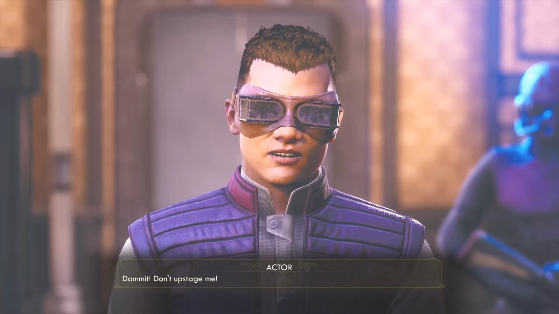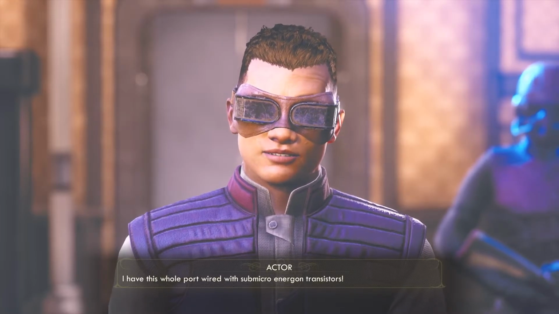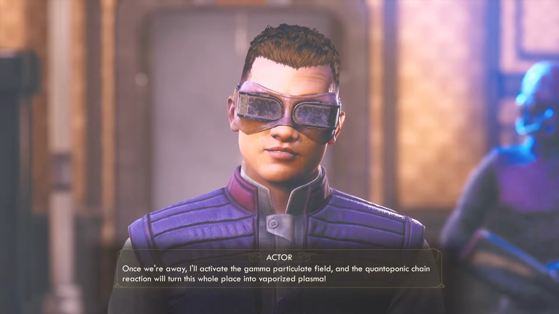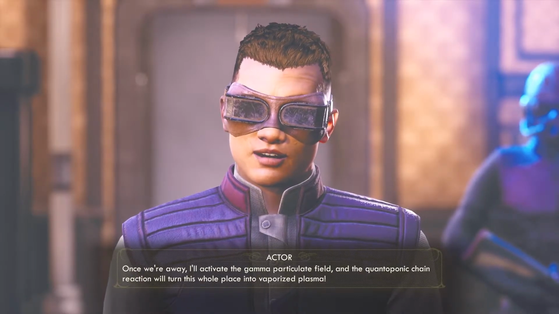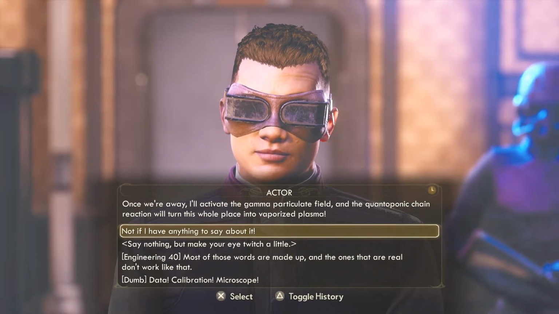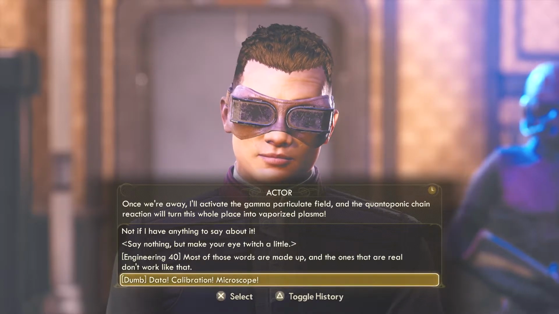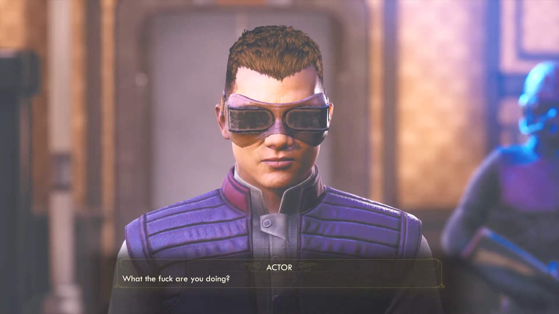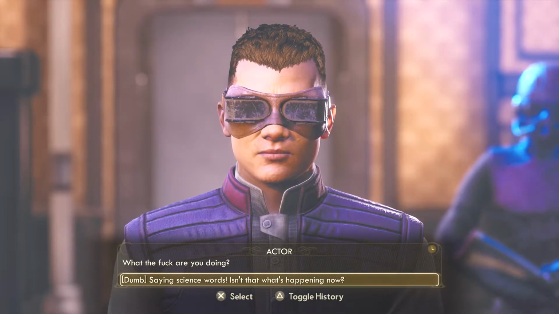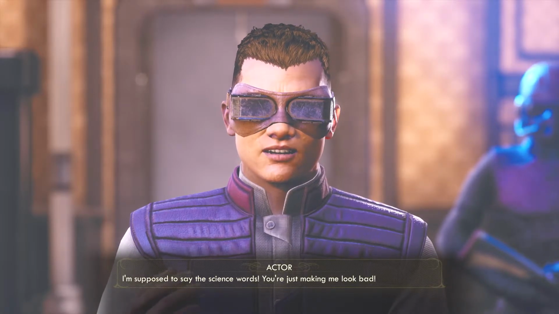Don't upstage me. I have this whole port wired with sub-micro energon transistors. Once we're away, I'll activate the gamma particulate field, and the quantaponic chain reaction will turn this whole place into vaporized plasma. Well, then data calibration microscope. What the fuck are you doing? Saying science words. Isn't that what's happening now? I'm supposed to say the science words. You're just making me look bad.